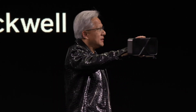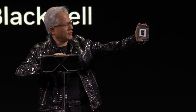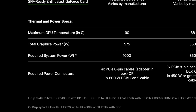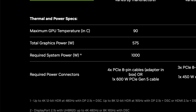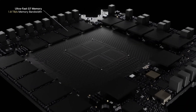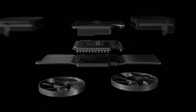The Founders Edition of this GPU looks rather impressive — the board itself looks to be ITX size and makes up about one third of the GPU, while the cooling fins and fans make up the other two thirds. What is also impressive is the 575-watt total graphics power on such a small board. The heat generation in such a small area will provide a challenge for cooling the card and managing the heat dumped inside the PC case.